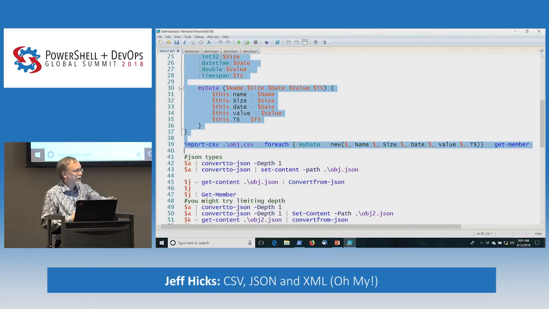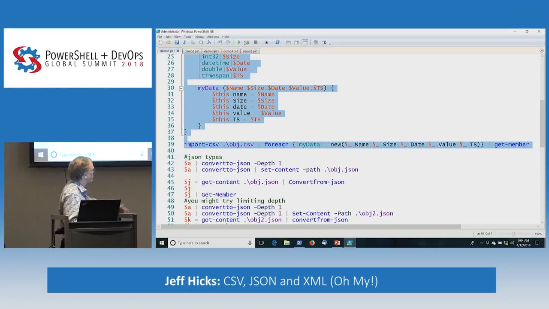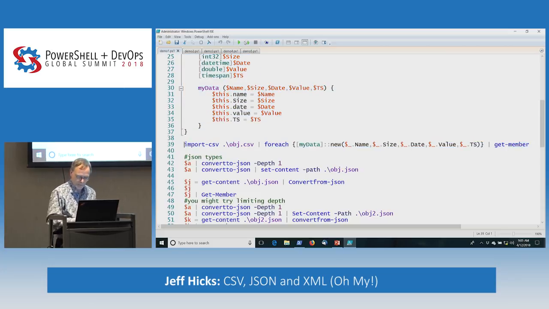If I wanted to go with this approach, I'd build a wrapper function around that, so I could just pipe my Import-Csv to it. In this case, I could create a function, and maybe it's called Import-MyType, or Import-MyThing. I can pass the path to the CSV file, it then creates the class and writes the object to the pipeline. So a lot of the code I'm showing you is just kind of bare bones. You would then want to flesh them out into more meaningful tools. So that's kind of my little spiel here on CSV.